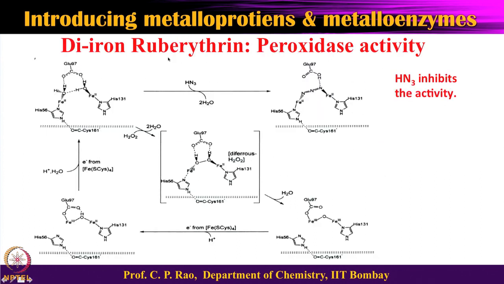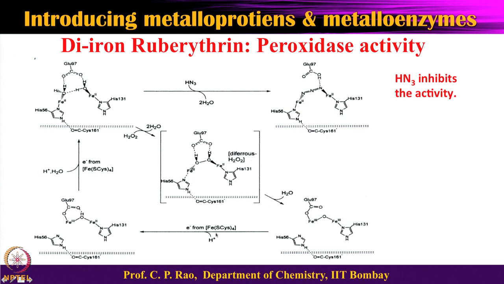And how does this happen? This is the diiron center, and when the substrate, here the substrate is H2O2, binds, this is not a proven species, and so therefore, that reaction goes from the redox process that is occurring at the iron centers, and that cleaves and loses one water and forms an oxo bridge. Whenever the iron 2 goes into the iron 3, both the irons go into iron 3, always the oxo bridge that we have seen.